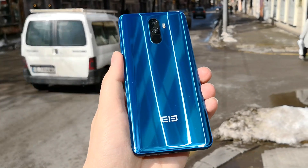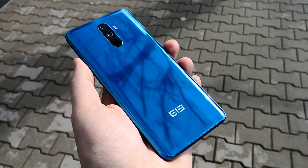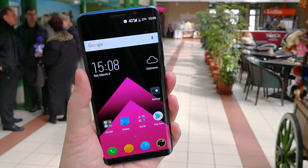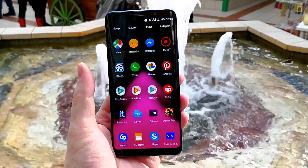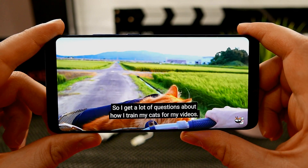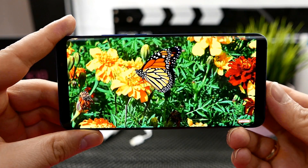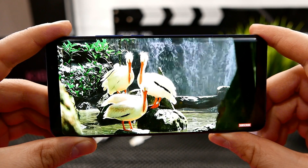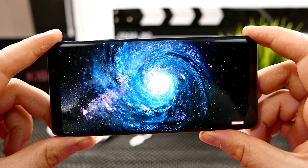Facts time: everybody wants a beautiful phone they can show off, and the Elephone U is that kind of phone — with a glass back that absolutely shines and puts on a light show every time it turns on. Next to that is the 18:9, 5.99-inch Full HD+ AMOLED display, which is gorgeous, has great outdoor visibility, those deep blacks, and everything you want for viewing media. The Elephone U and U Pro both have the same AMOLED display and it's absolutely beautiful — I don't think any company besides Samsung offers this type of display at this price range.